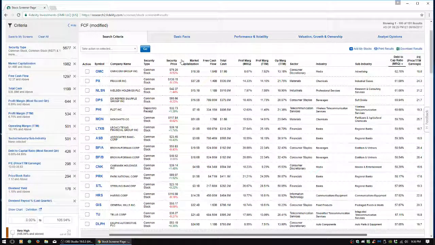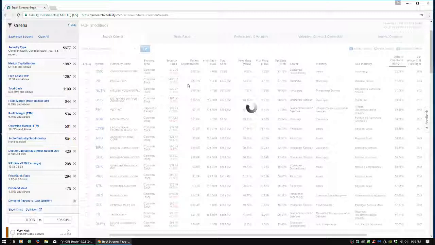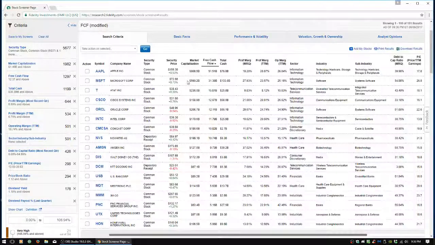But yeah, so that's pretty much it. This is how I start off with screening a stock. I hope y'all enjoyed this. And as y'all can see, when I just sort them by free cash flow, I have like 3 or 4 stocks that I'm invested in up here that I want to get invested in.